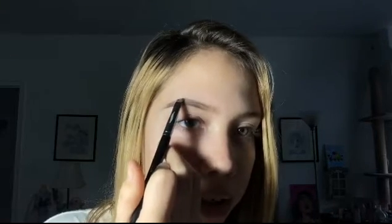So right about now, you should start to see the shape of your brow coming together, but I don't like how dark it is, so I'm going to blend it away with the spoolie. That looks good. So again, I'm going to take a little bit more on the angled brush. And now I'm going to create my arch. I typically like to go here and curve it slightly to the tail end of my brow.